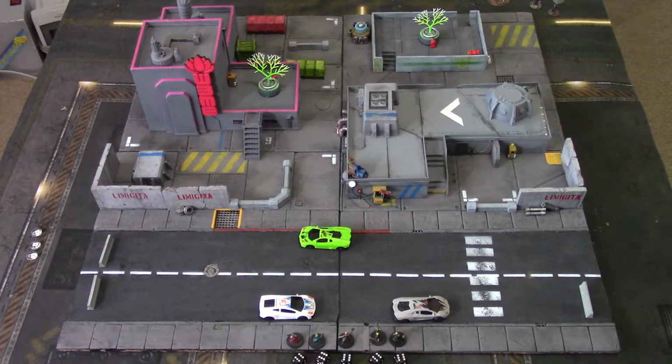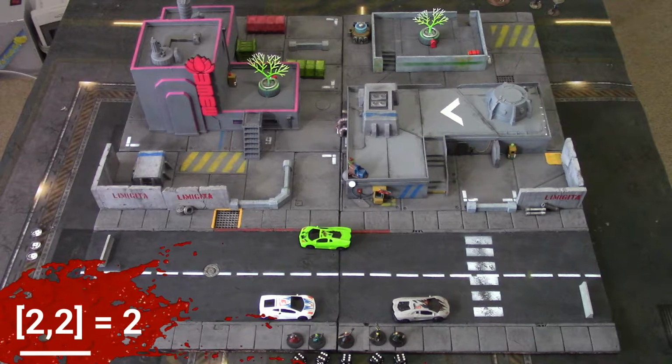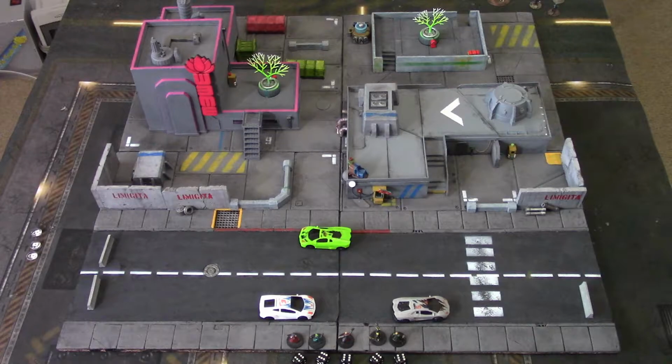The punks go first here, rolling 2d6 for orders, keeping the higher die, and I get a pair of 2s, so they have 2 orders. 2 orders isn't great, but luckily Blue has the motivated edge, which allows him to be activated without an order.